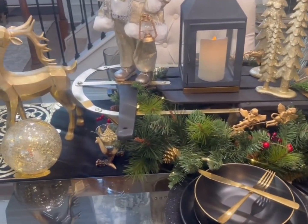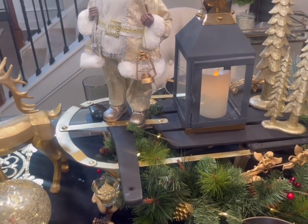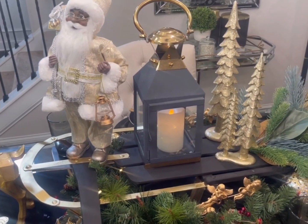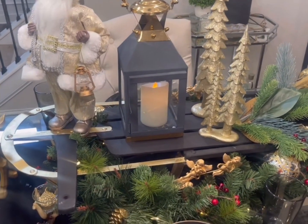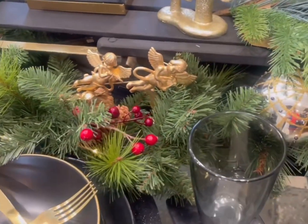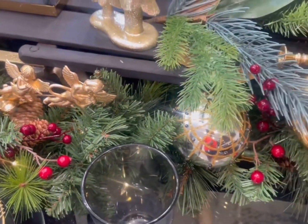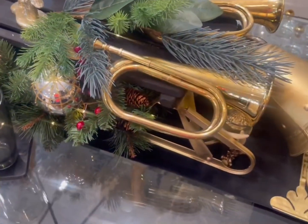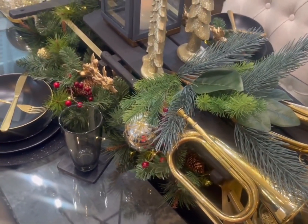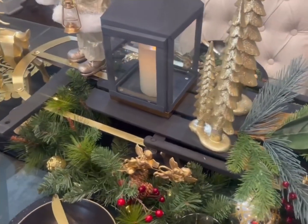I hope you are inspired to try different things in your home — whatever you like, try different decor pieces, ornaments, whatever it is to achieve the look you like, and on a budget. This sled I got from a thrift store so it did not cost very much at all, and all the decor pieces are things I just have in my stash. I think it turned out beautifully.